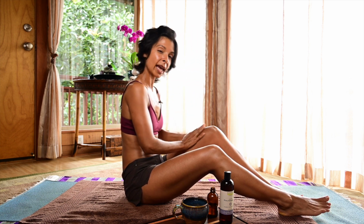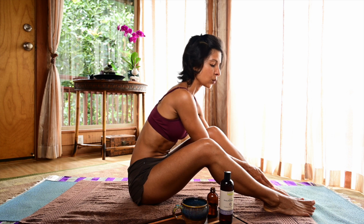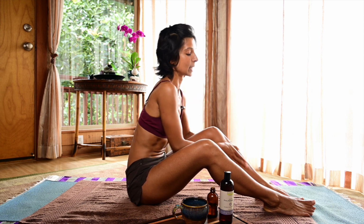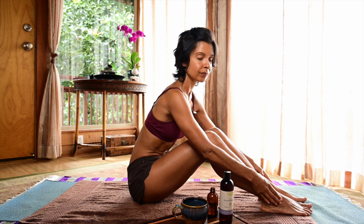Here instead, we're applying a good amount of oil. And then we go in the shower. And again, the heat will help drive the oil into the skin. In this way, you don't need to apply either lotion or cream afterwards. You'll have that nice sheen both on your face and on the rest of your body.